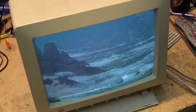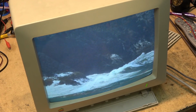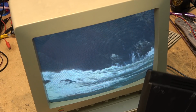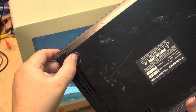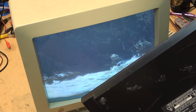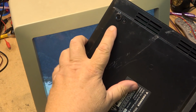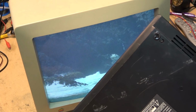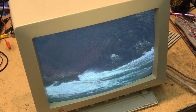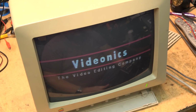I'll run this through the... wonderful. I had this thing sitting on my pants here, and the rubber feet have deteriorated, so now I've got black all over me. Wonderful. This one melted crap rubber. Yeah, I should throw this thing in the garbage. I'll run this through the demo mode on this thing just so you guys can see.